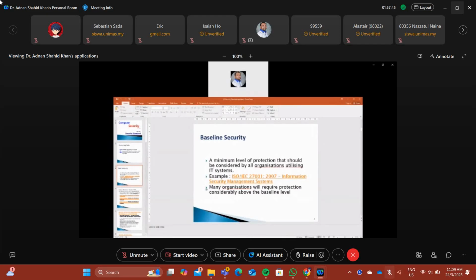Many organizations will require protection considerably above the baseline level, but the baseline must be there. Both of these lectures are under the literature review, so no further explanation is needed. Everything is there.